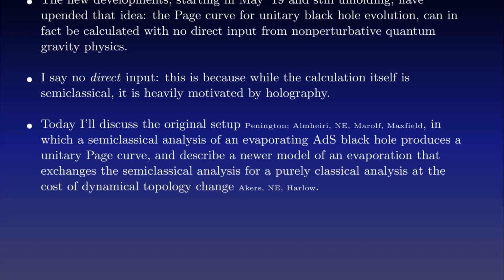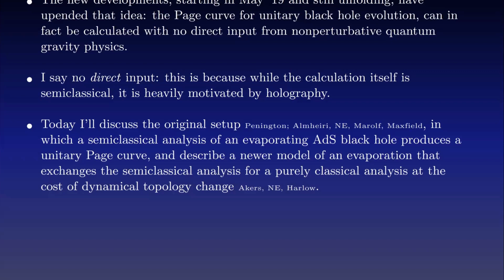So today, what I'm going to do is discuss first the original setup from May. In that setup, you have a semi-classical analysis of an evaporating ADS black hole. The only thing you have to put in is holography, and you get a unitary page curve. I'm also going to describe a newer model of black hole evaporation that exchanges this semi-classical analysis for a purely classical analysis at the cost of dynamical topology change.